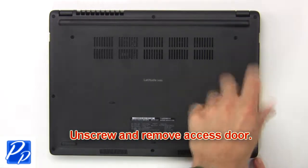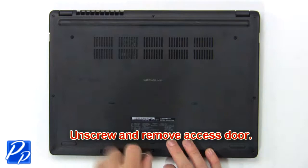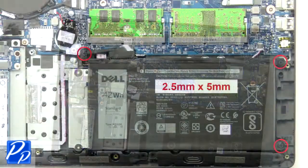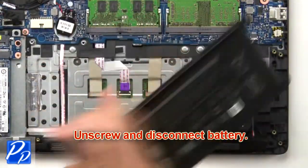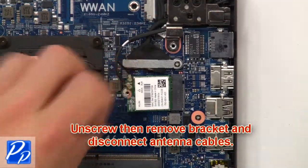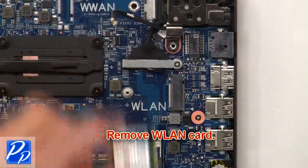First, unscrew, then remove access door. Now unscrew and disconnect battery. Now unscrew, then remove bracket and disconnect antenna cables. Then remove wireless card.